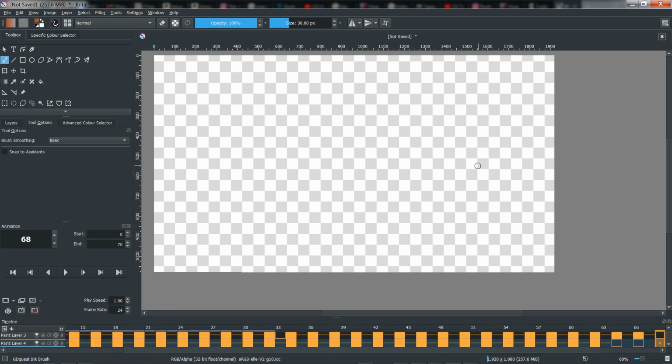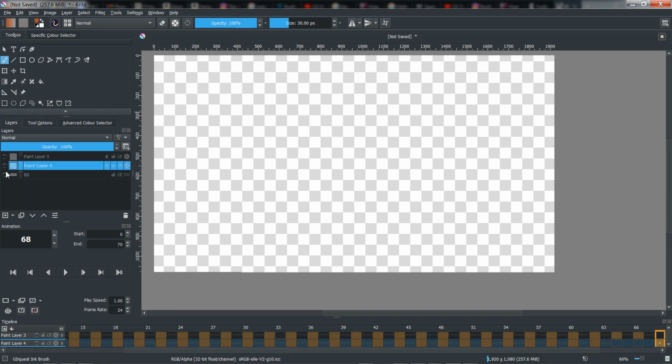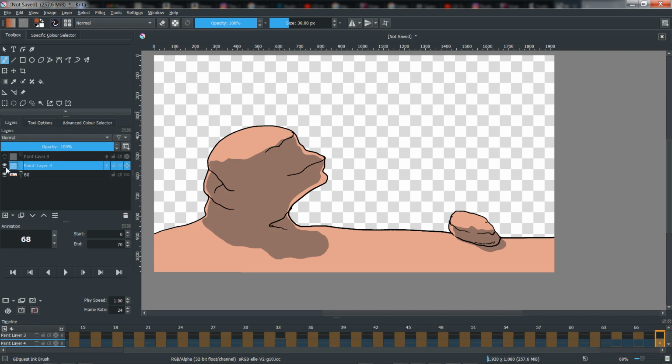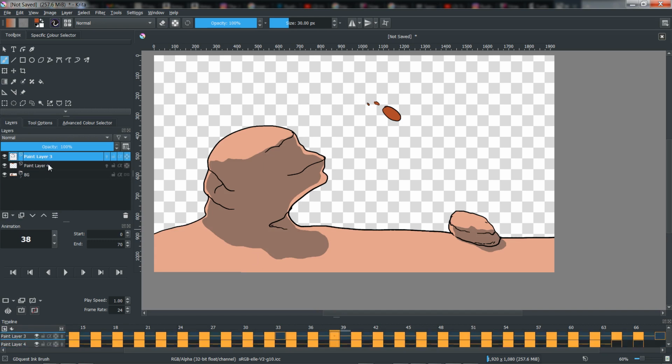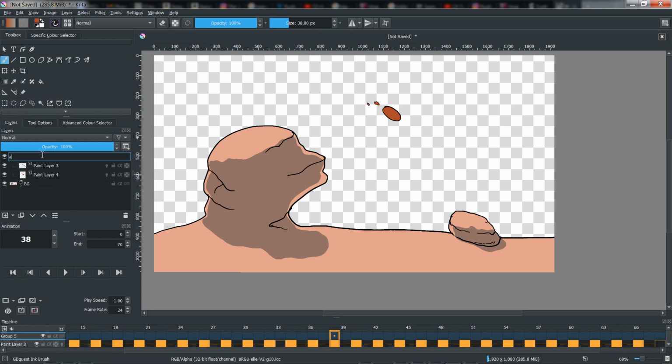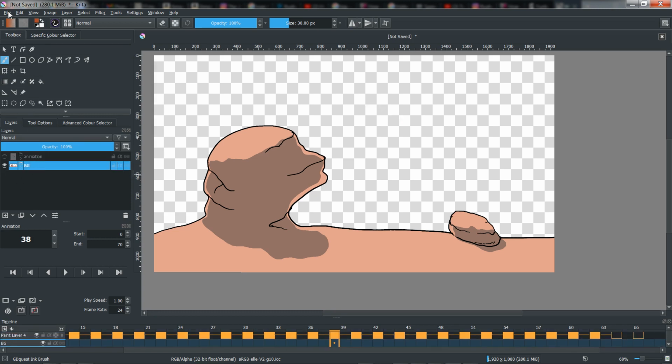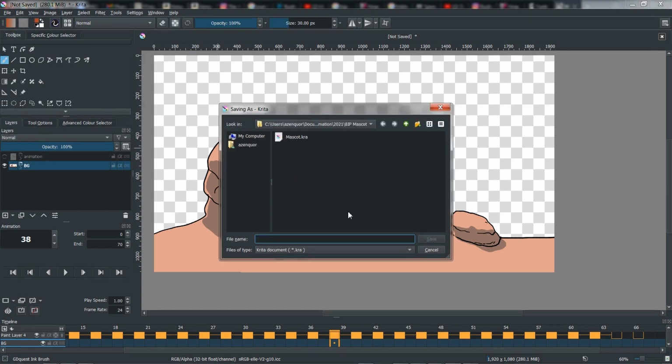Right, so that's what we have. About that much frames. So two things. Go back to my layers. First part, one. Get your background out of the way. So for example, I have this and this, and these two are going to become one thing. Now I call this animation. Alright, so we have background, which I can just save basically as a PNG.